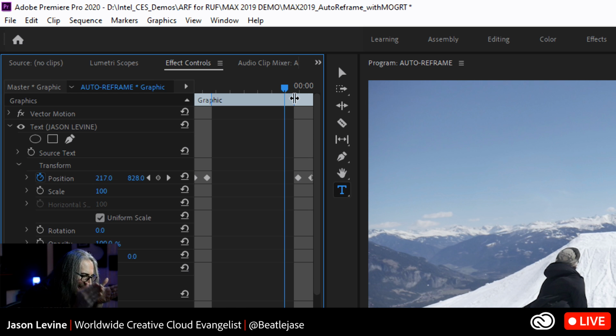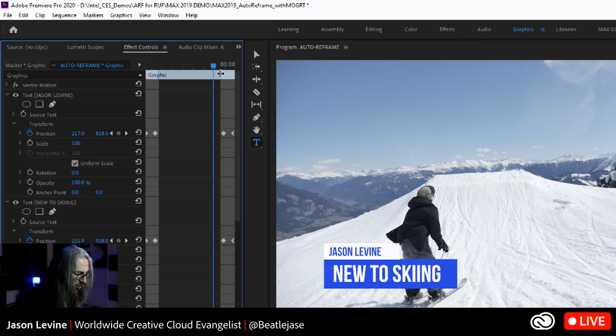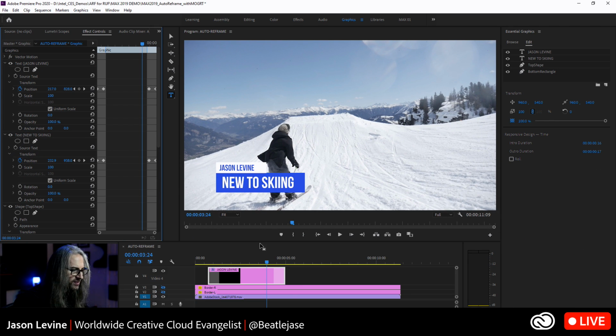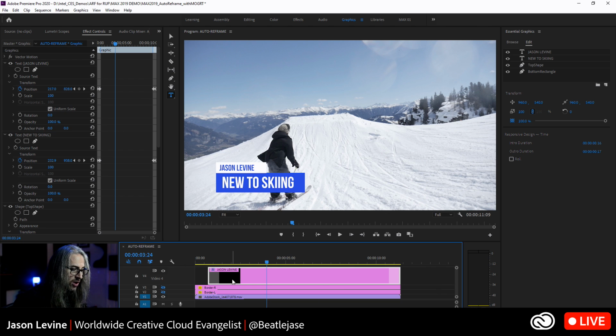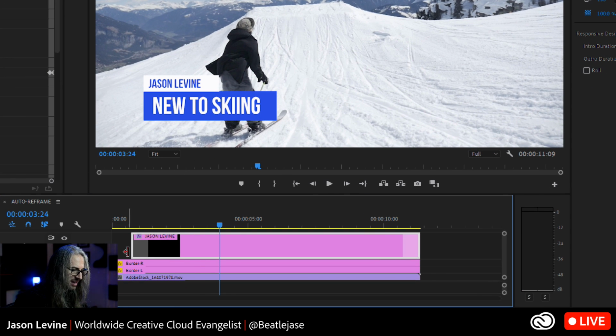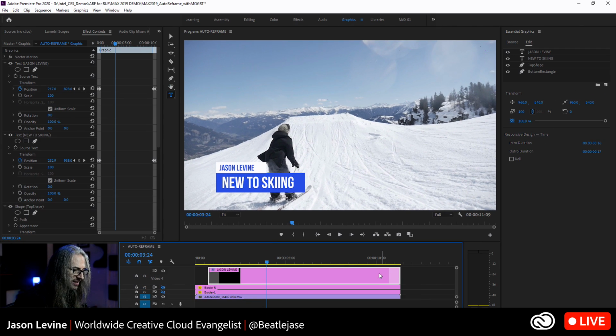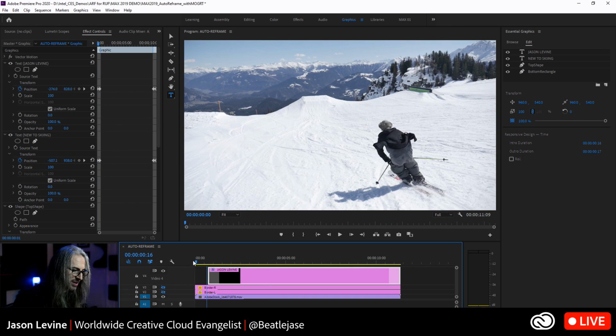All right. So again, anything that exists in that gray area, that can be position, it can be scale, it can be opacity, it can be blur, it can be any effects that you throw on there. Those animations will always be retained. So, case in point, let's say I want this lower third to last the duration of our clip. All right, it's only 11 seconds. Now, notice those little grayed boxes are exactly the same. They have not changed. So when I play this back, the animation will be 1 second and 5 frames coming on.